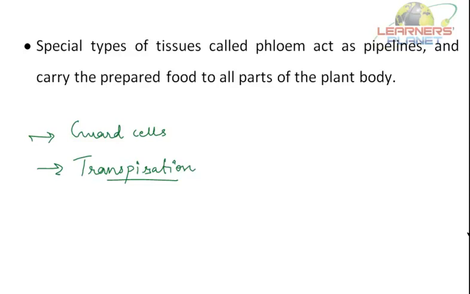Guard cells are not uniformly thick, but they have a series of radially oriented fibrils in the cell wall, because of which it is helpful for the stomata to open and close. So as they swell, the gap between the guard cells widens, and if the plant loses water, the guard cells become flaccid and the gap closes. So this is how the process of transpiration and translocation is dependent upon it.